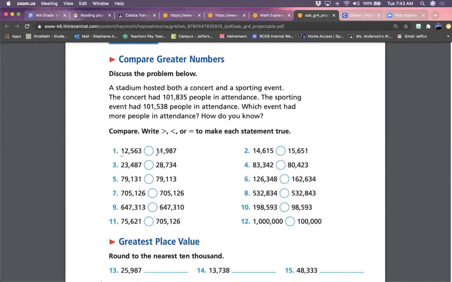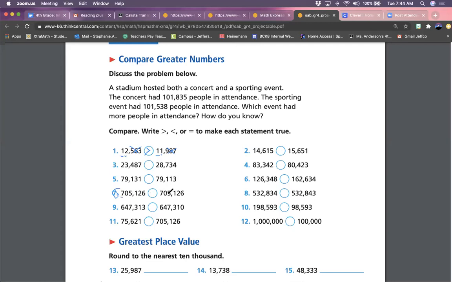But then this one becomes easy because I immediately have a 2,000 here and a 1,000 here. So this 563 doesn't matter at this point. This 987 doesn't matter at this point. We're going from greatest to least. We're not going to jump any further once we find our difference. So sure, 987 is greater than 583, but we already stopped because 2,000 is greater than 1,000. So it's easy when you see that the differences show up quickly, but sometimes they don't show up quite so quickly. So let's go down here to number 7.